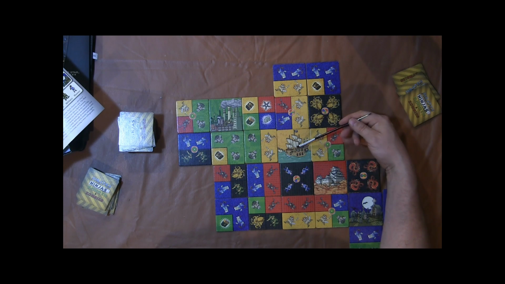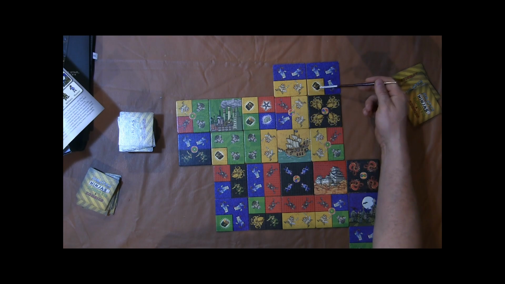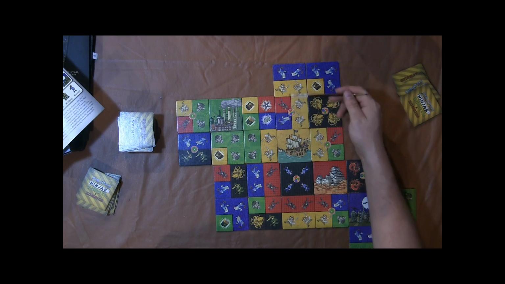You've got 5 points for the base, then you have 1, 2, 3, 4, 5, 6, 7, 8 pirates, and 3 points for the chest reward. This tile negates the chest reward, so you're down to 8 again. It negates 2 pirates, you're down to 9. So the pirates have a chain of 9.